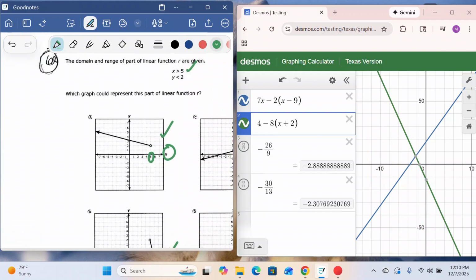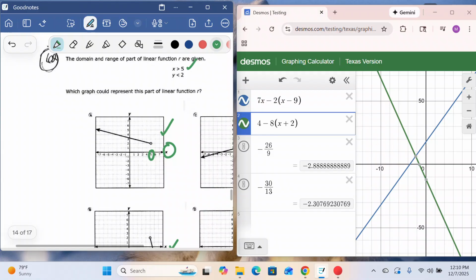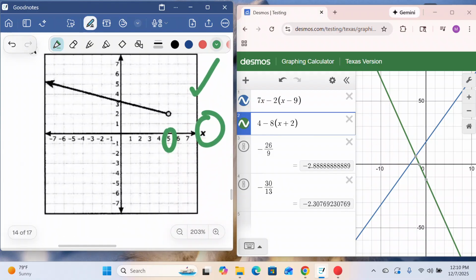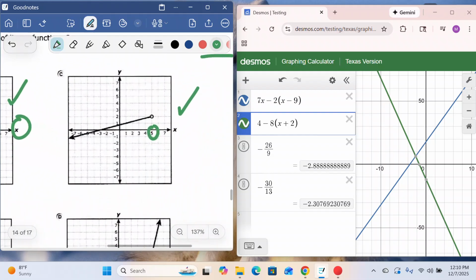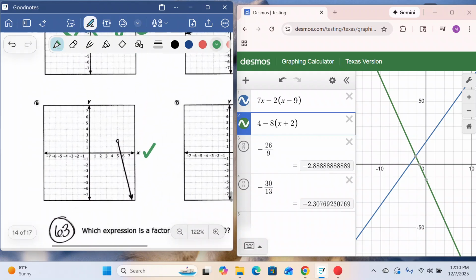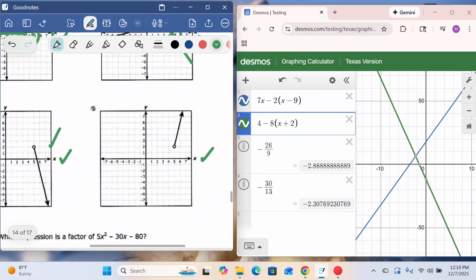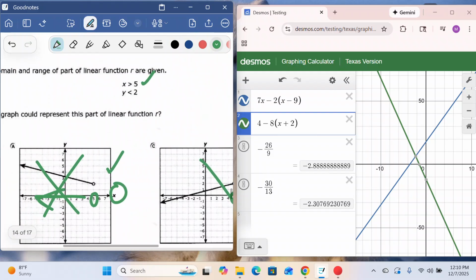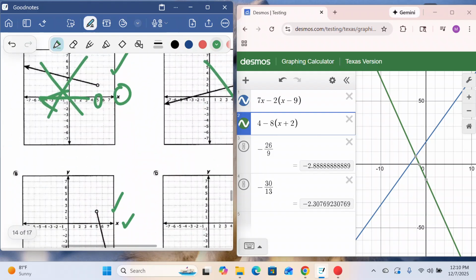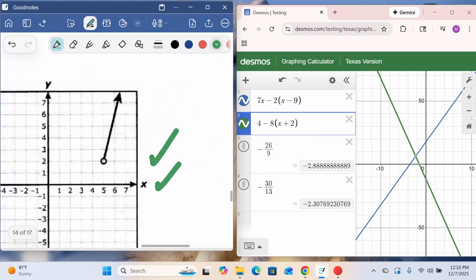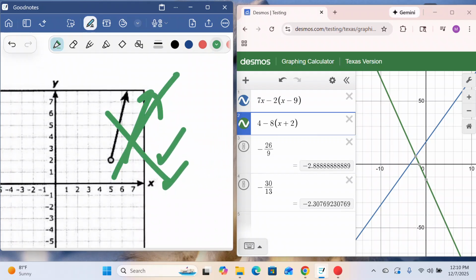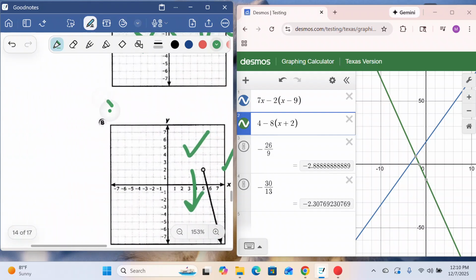So I'm looking at x is greater than 5. So is x greater than 5? Nope, it's less than 5, so this one would be wrong. Then I look at this one, and is x greater than 5, which is greater than 5. This one would be wrong also. So I look at these both, x is greater than 5, yes, and this is x is greater than 5, yes. So now I look at the next one, y is less than 2. Now I'm looking at my range, y is less than 2, and that is correct. And then this one, y is greater than 2. And that is wrong. So the correct answer choice for this one would be letter B.